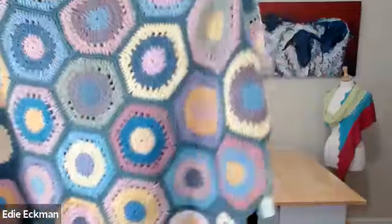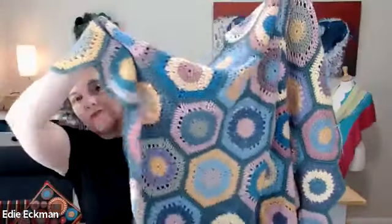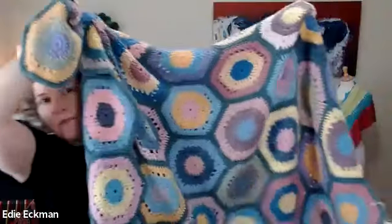I had tons of leftover yarns in these sort of pastel-y colors, and there was no planning whatsoever. I knew they all went together, and I just made a bunch of hexagons, and I think it worked really well. So don't be afraid to do that. Just make sure the yarns go together before you start. And they were all the same weight. They were all just worsted weight wool yarns.